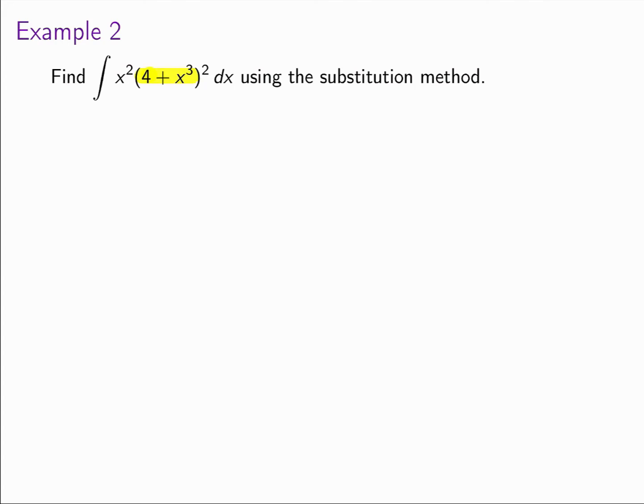And if I choose u equals 4 plus x cubed, my du, oops, I wrote x squared. Let's fix that up, x cubed. My derivative du would be 3x squared dx. Well, I don't have 3x squared dx there. I have just x squared dx. So I need to figure out a way to fix that up to fit the substitution I've just decided may work out. So what I'll do, I'm going to rewrite this, x squared, just rewriting my integral here.